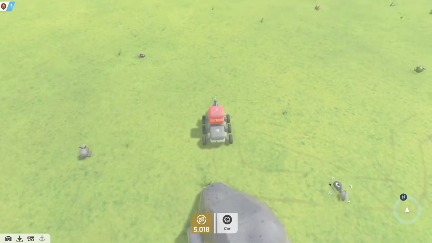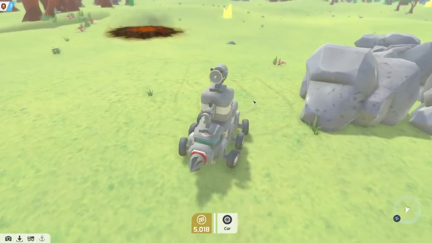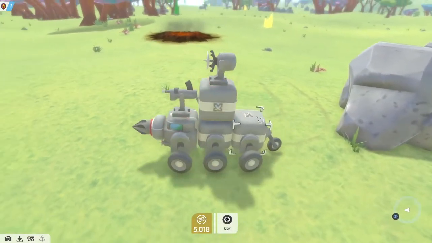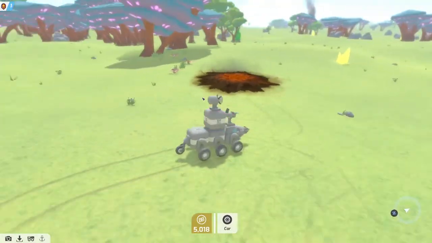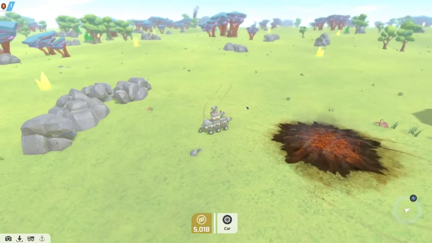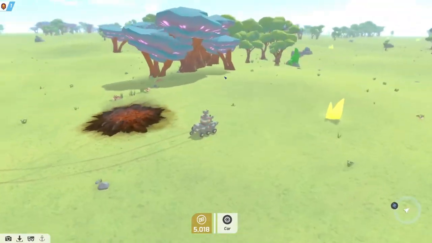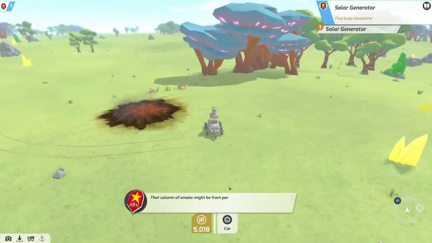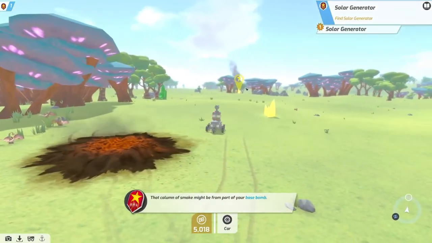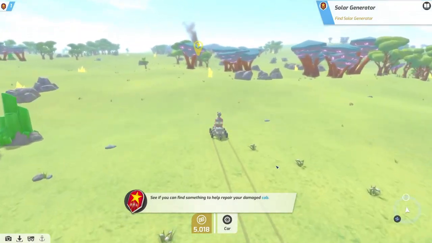When you're fighting other cabs, you need to use all your guns and stuff, but there's a chance you can get destroyed. Everything flashing red is on lower health. Alright, now we can go to these smokes. The column of smoke might be from the base. Yeah, we need to go over there and grab it.